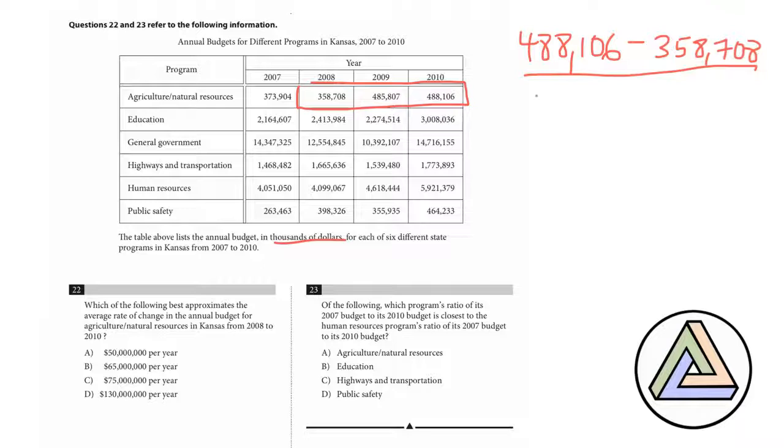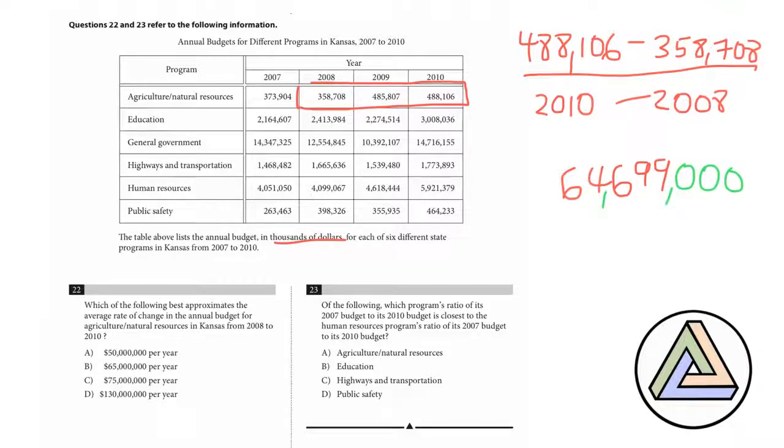So, if you wanted to, you could always just do 2010 minus 2008. That's another way of doing it, and that would give you 2 years down below. And this is just a matter of plugging that into your calculator and then dividing it by 2. And that's going to give you 64699. Now we do want to remember that this is in thousands of dollars, right? So we could tack on 3 extra zeros there. And really, that's what we're dealing with. So it's about 65,000, which is right there. So that's how you do that.